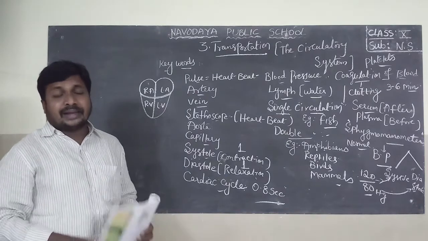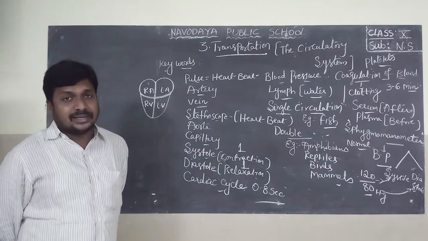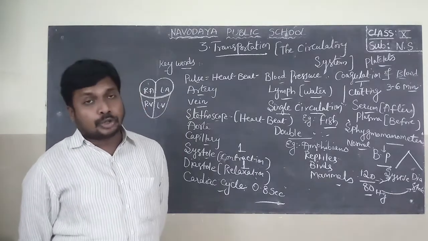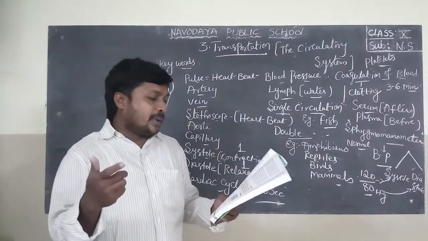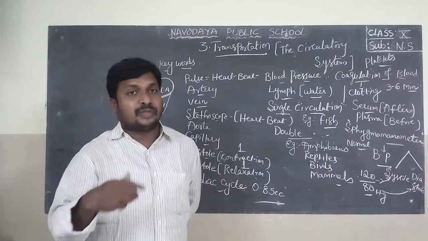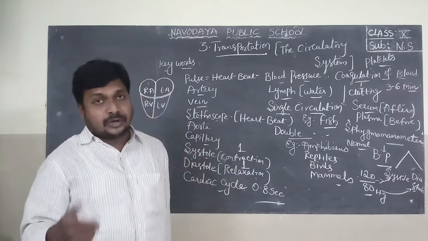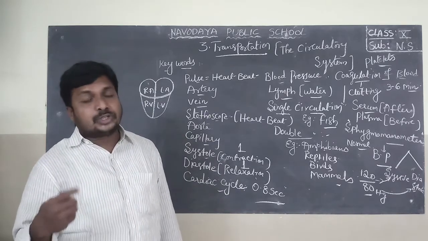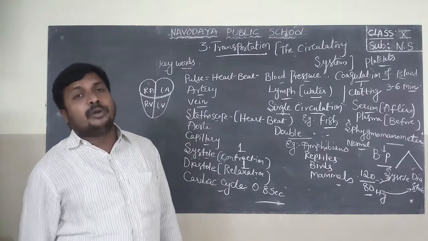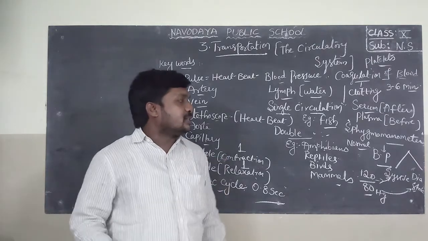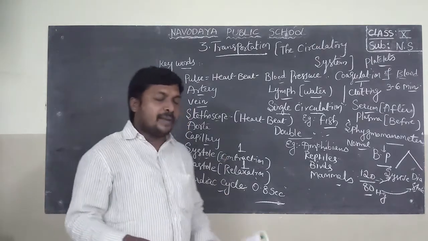Prothrombin: at the time of injuries, blood releases an enzyme known as thrombokinase, which acts on a substance known as prothrombin and converts it into thrombin. Thrombin acts on another substance known as fibrinogen and converts it into fibrin. Fibrin converts soluble fibers into insoluble fibers. These insoluble fibers pull the wound at the edges. This takes within 3 to 6 minutes in the time of blood clotting.